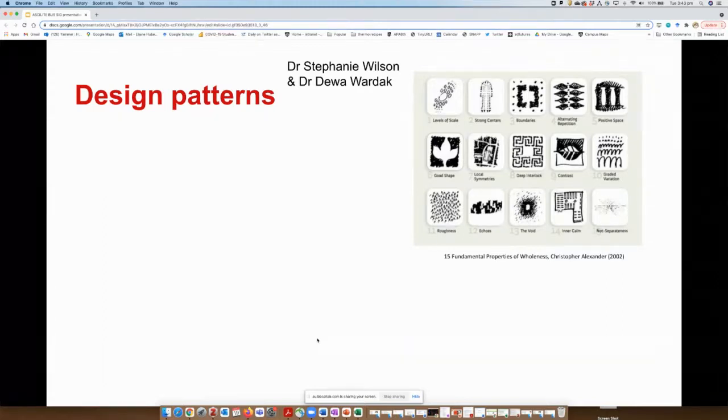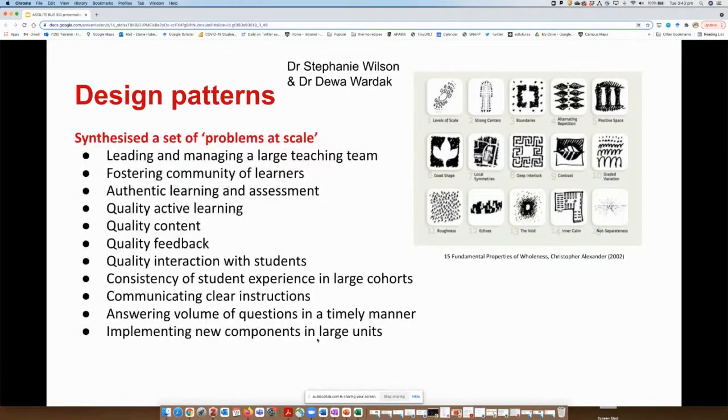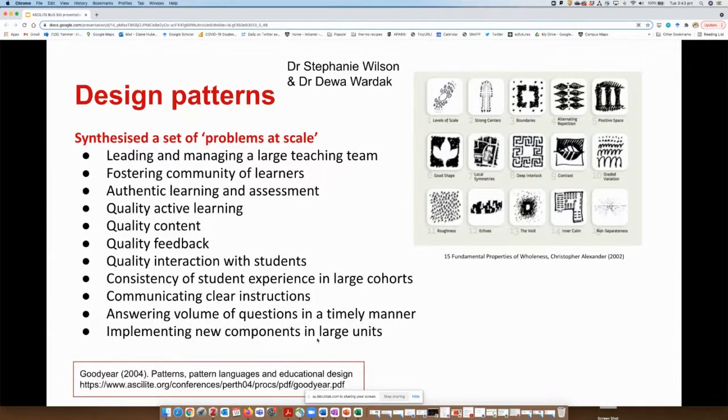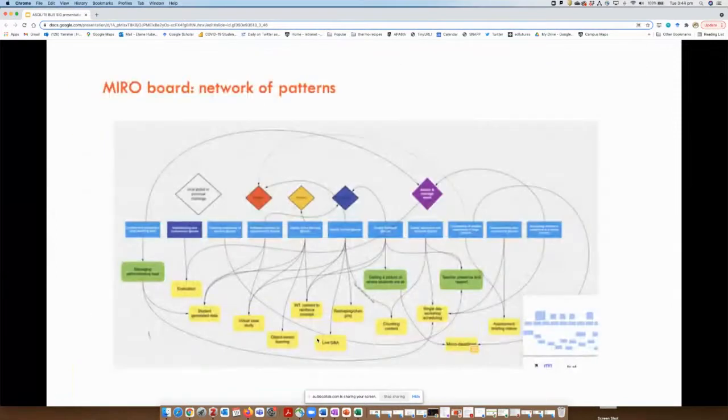So this is based on the work of Alexander, who's in the design space, is quite well known in terms of patterns. And it's also based on the work of Peter Goodyear. And what we've started doing is trying to synthesize what are the problems, what are we seeing across the many units that we're redesigning. And this is the benefit of having such a great big group with lots of inquisitive minds, academics and professional staff, learning designers all working together to think about these 3 principles, if you like, but we also know there's another big elephant in the room with large-scale teaching, and that's the administration of these classes and the restrictions that come about by the huge size.